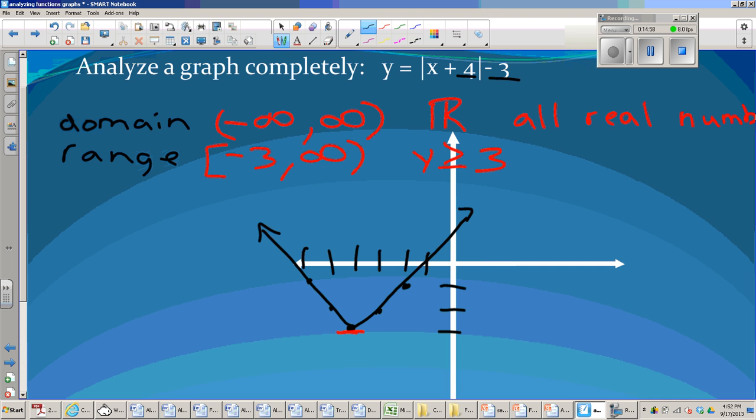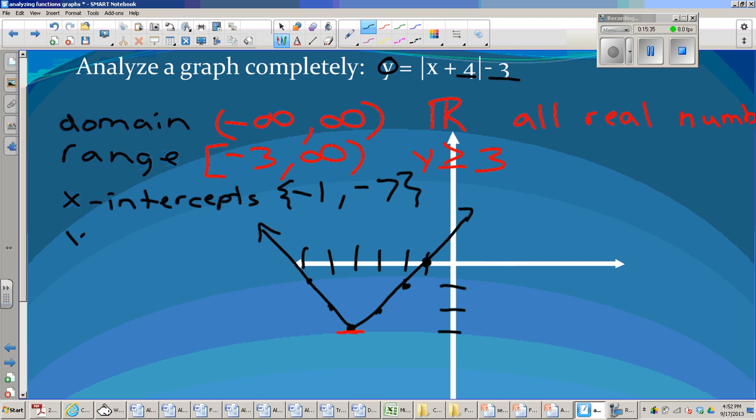Next thing we want to do is my x-intercept. Where does this graph cross the x-axis? Can we tell? If we keep going up 1 over 1, looks like we're going to be at -1. Up 1 over 1. And we're going to be at -1, -2, -3, -4, -7. We could have also done that algebraically by substituting in 0 for y.